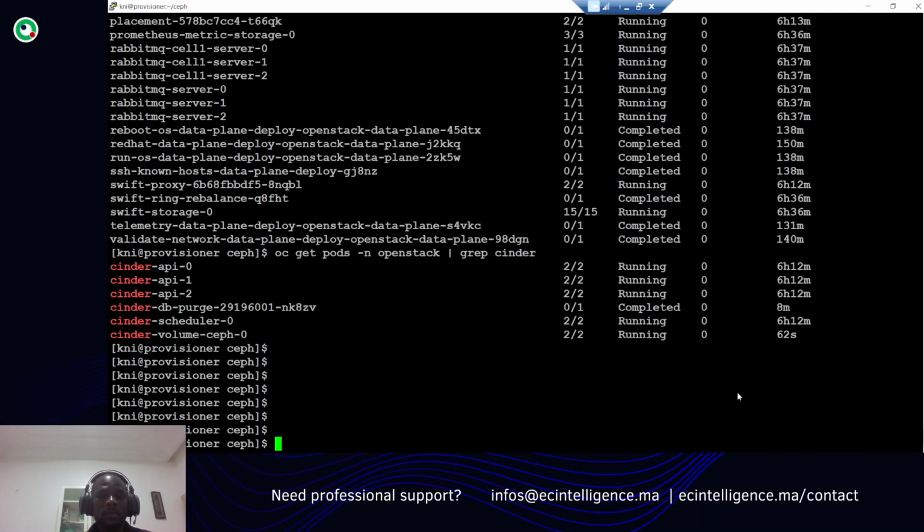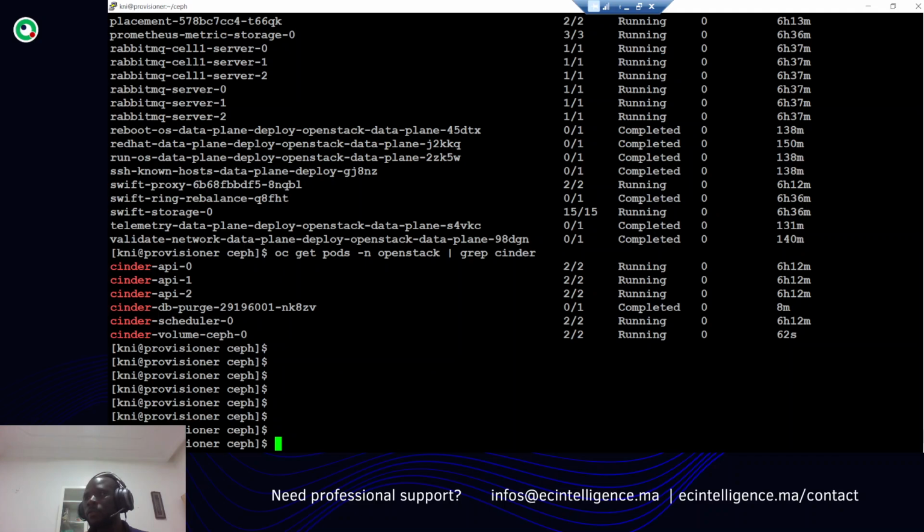It can have ephemeral backend storage for the VMs. So to have this kind of storage, you should connect your hypervisors to the Ceph Storage.